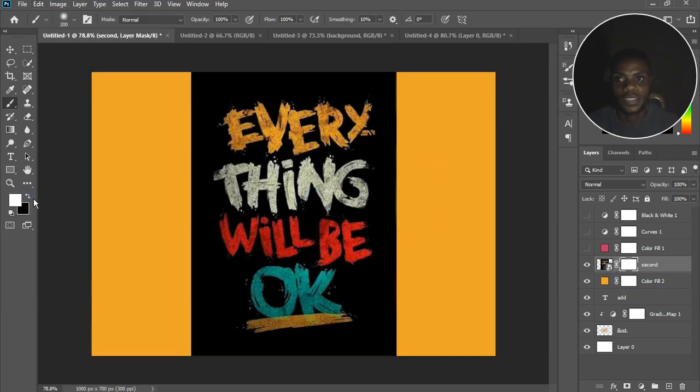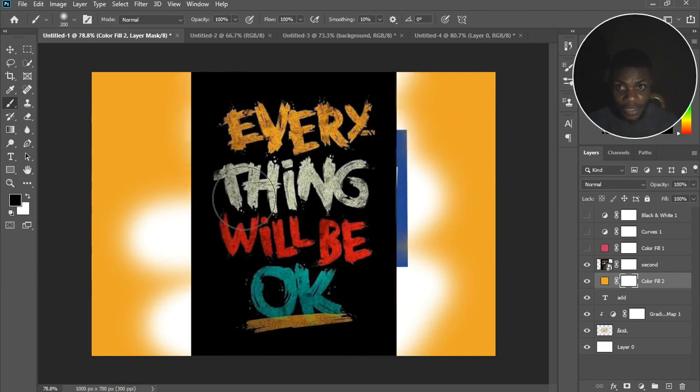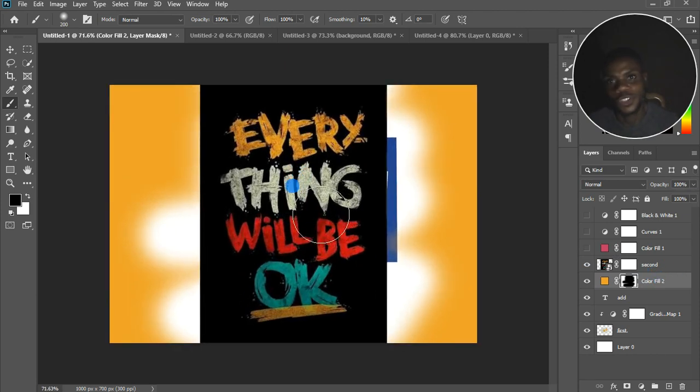Now I can actually select the layer beneath it, which is the layer mask. If you select this one, nothing is going to happen. So if you select this one and then click on it, you are going to see, but you are affecting what is under the first layer. So understand how layers work. That is just about layers, what you need to understand. Clipping of layers, the things you can do with layers, clipping of layers, creating layer masks, reducing and increasing the opacity and decreasing the fill, arranging layers, putting one over another.